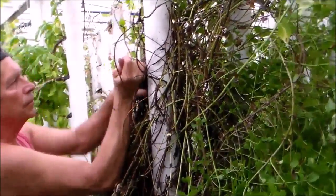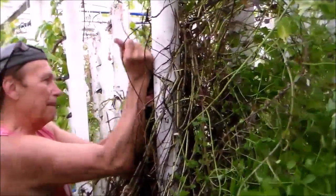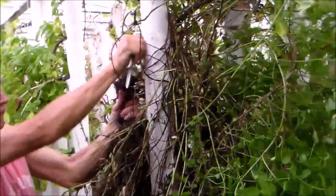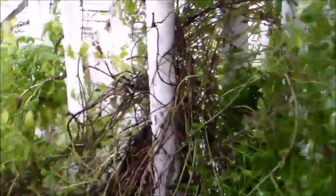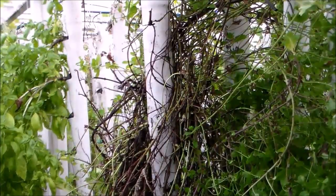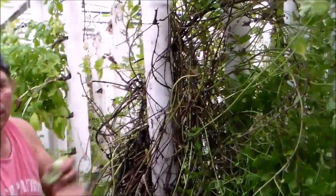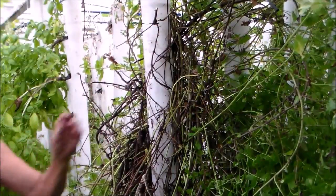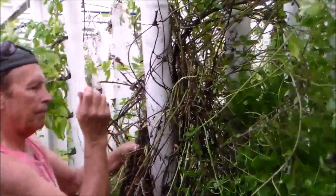Here I'm doing a little maintenance to a grow tower. This tower is no longer allowing water to pass through it. It's mint that's in there, and it is like a wild jungle. I'm having a little bit of trouble getting rid of that. I'm cutting the stems off, and I think after the tower is removed, I'm just going to let it dry up so I can work on getting the roots out of it.